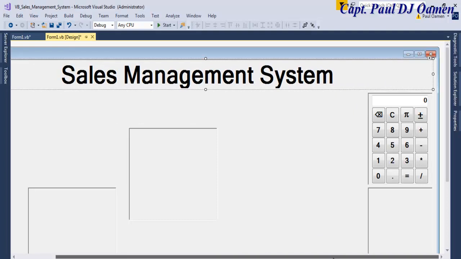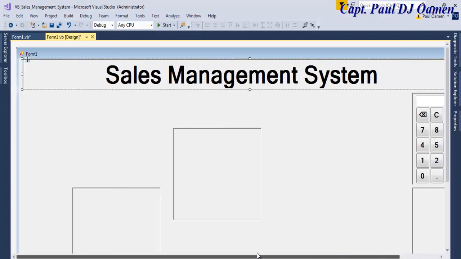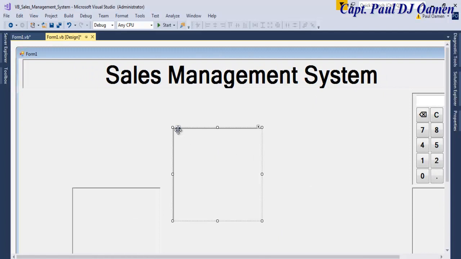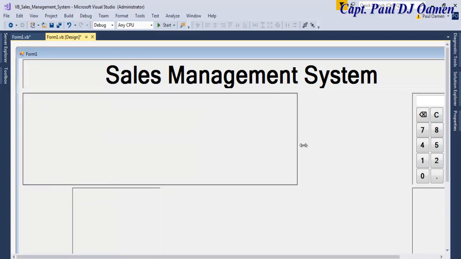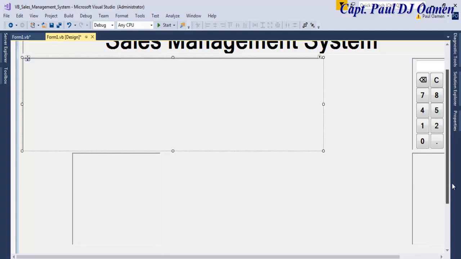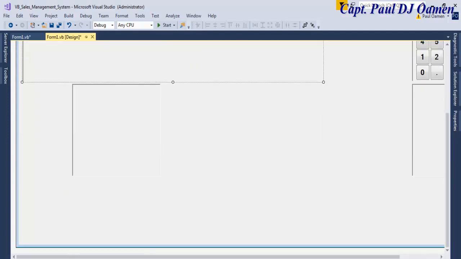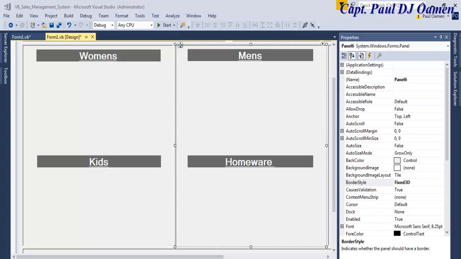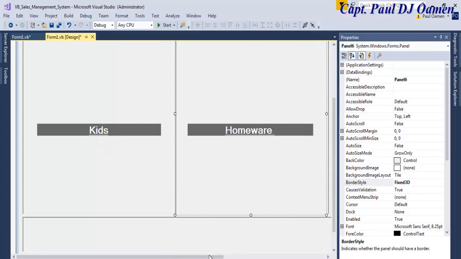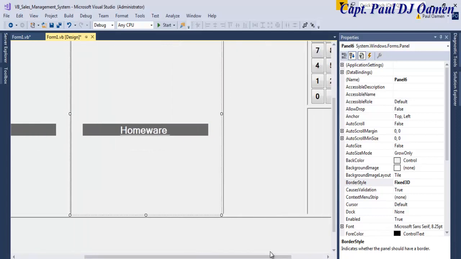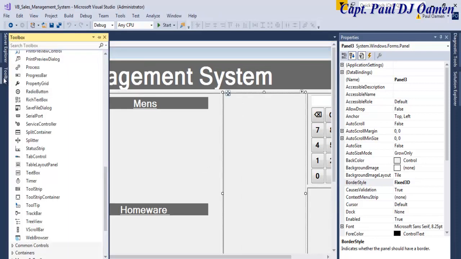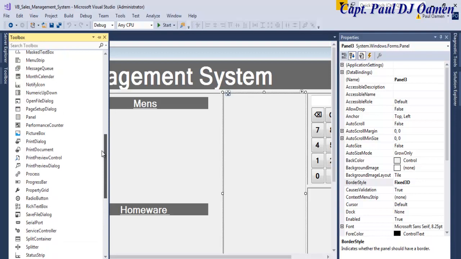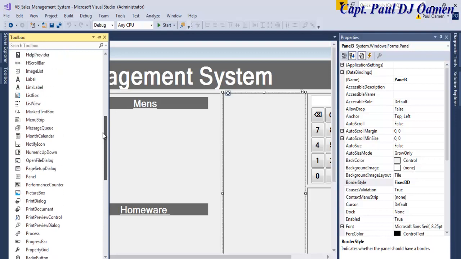Now let's try to complete the design of the rest of the interface. I'm going to get back to you guys as soon as that is done. Okay, this is how the interface is looking. What I'm going to do now is add a rich text box here, which will be for the receipt.